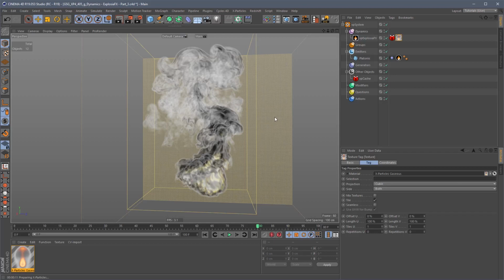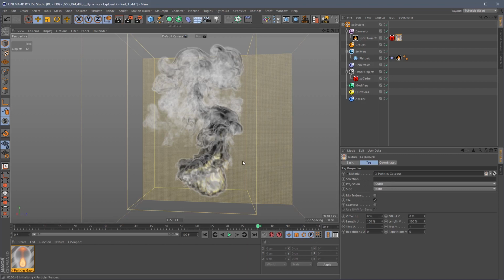Preparing XParticles. So this is loading the simulation into the renderer, and then essentially it has to process all of the voxels, hence why it's taking some time. So whilst it was looking hopeful down the other end, it's certainly looking like it's taking its time. And this isn't a problem, of course. We're dealing with very high resolution stuff here in terms of what we're used to dealing with in terms of volumes in Cinema 4D and that kind of stuff. So just be prepared for this.